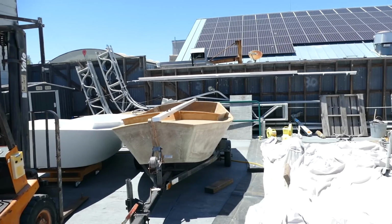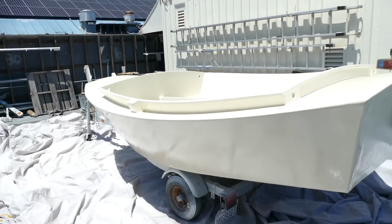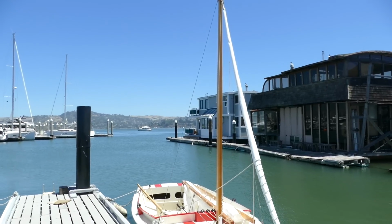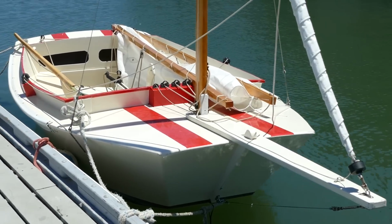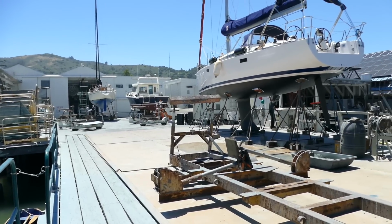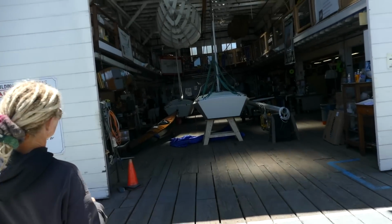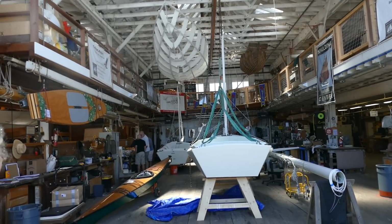In addition to the new apprentice program, they also have adult and youth classes, many of which involve building and sailing these Pelican sailboats. The center is also a full functioning boatyard and open to the public. Basically a boat nerd's dream. Yeah, kind of whatever comes in that's interesting. And anything boat, water related, we're in. Is this where the Pelicans come in to be finished? Yes. This is where they start and get finished.